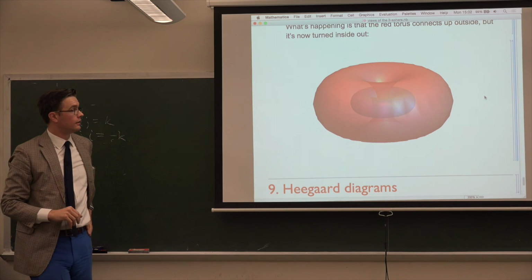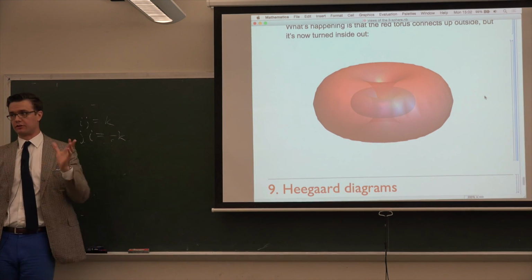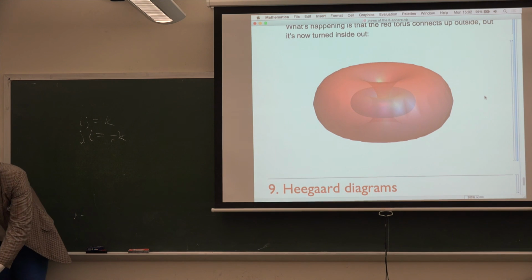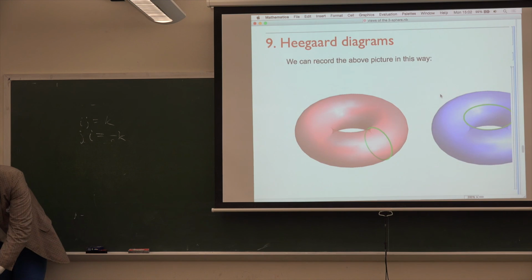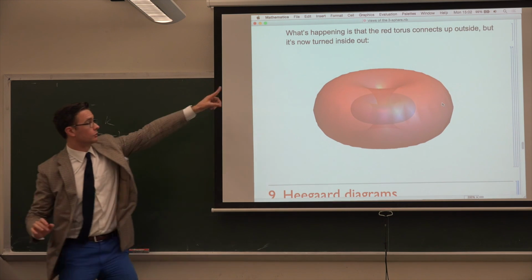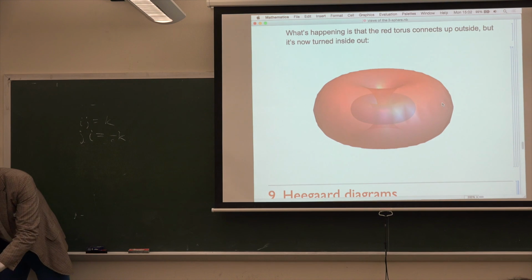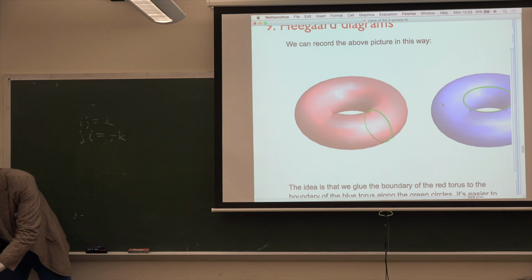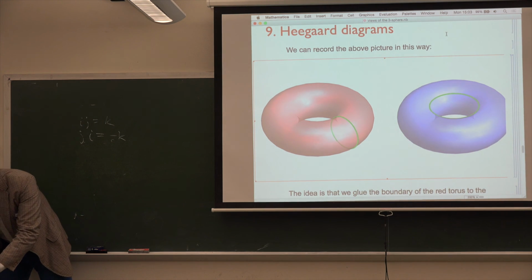Okay. So this is an example of something that's called a Heegaard splitting. Well, so is the solid ball picture. But in general, what we just did was we glued the blue to the red in such a way that it came together to become the three-sphere. And so you can actually record that with this picture right here.